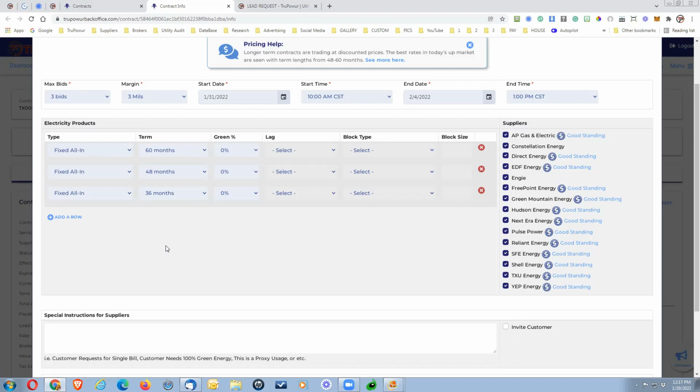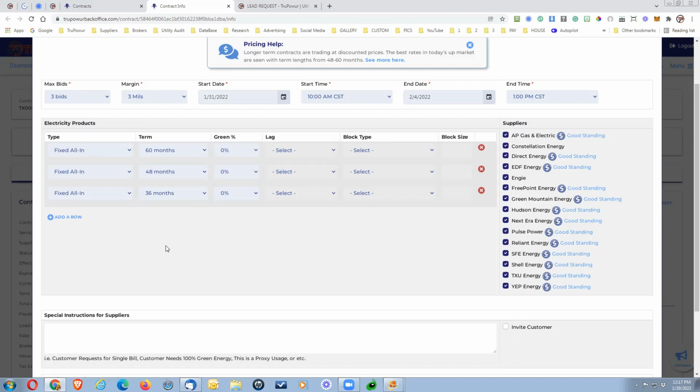And so they put in a bid for 6 cents, but they have a contract that is 59 months that is 5.7. If we don't put in some other text in here to let them know that we also are open to any sweet spot deals, then they're only going to bid on what you've asked for.